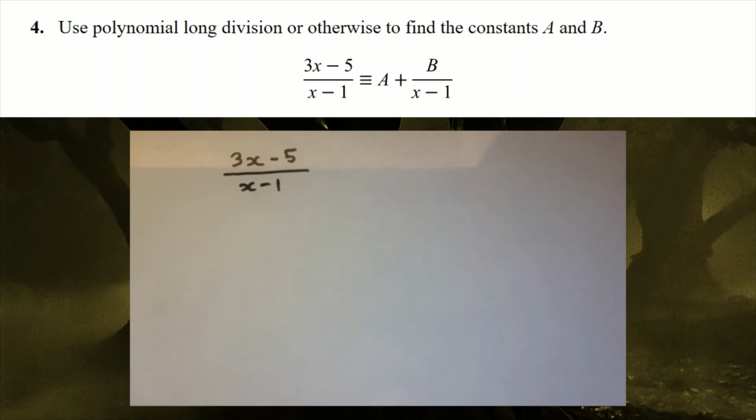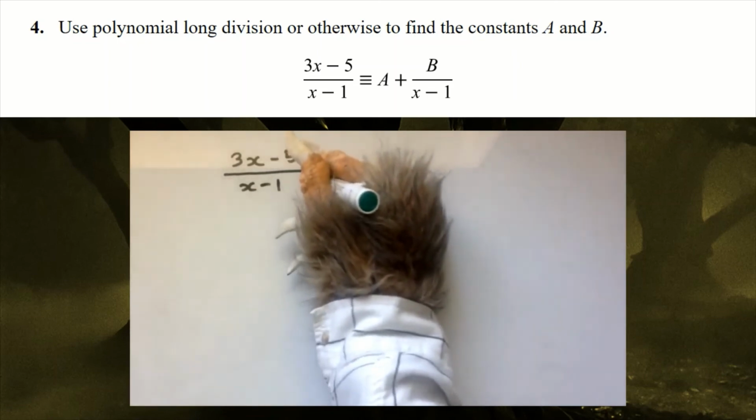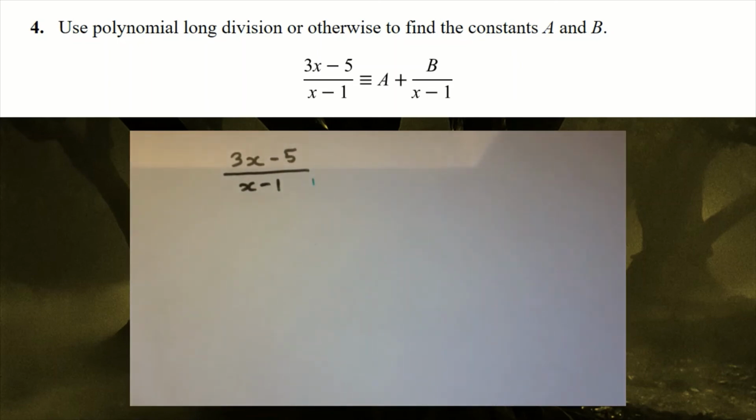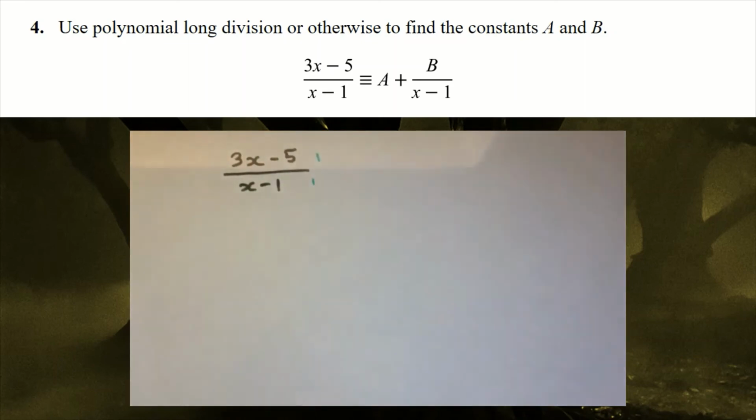Alright, so let's just have a little chat about the order again of what we have here. So let's just see what we're expecting to get. The question actually states that we will get a constant plus a rational term, which is b over x subtract 1. Now, I'm not going to write that down. I'm just going to talk about why that is. If you look at the denominator here, like we mentioned earlier about the order, the denominator has an order of 1. That means that the highest power of x is x to the power 1. Similarly, the numerator also has an order of 1.